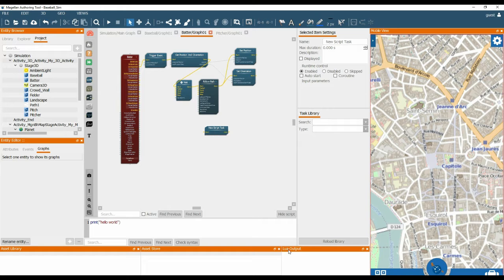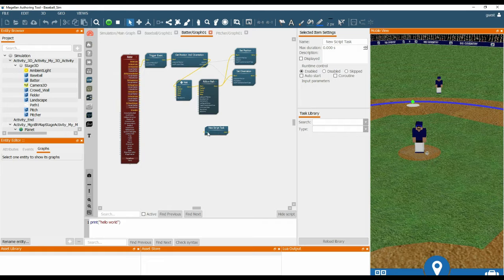So we also have available here the lure output window. So if you don't have the lure output window visible, click on views, lure output, and that will hide or show the lure output. So we'll run the project and stimulate the lure task, and in the lure output is hello world as we expected. Now if some kind of behavior that you want in your game or simulation doesn't exist within the mat, you can actually create your own complex or even simple behaviors using lure script.